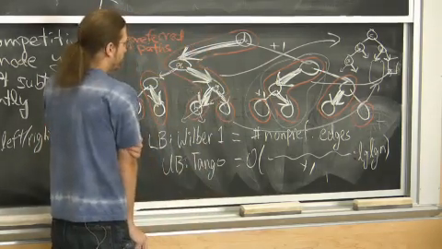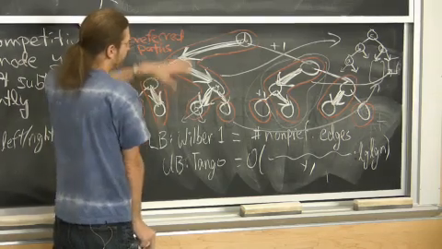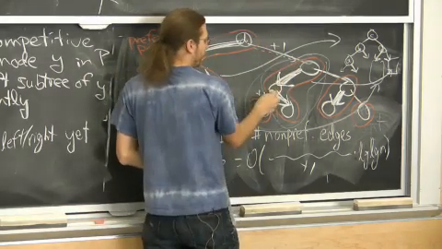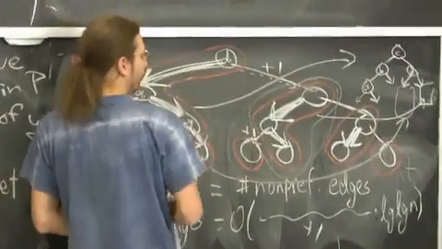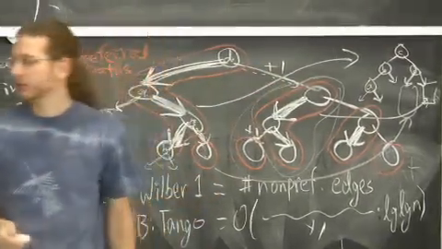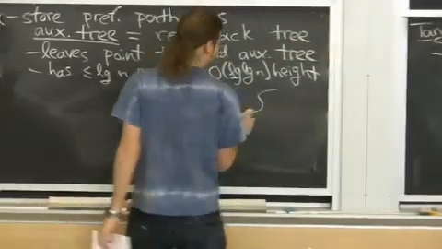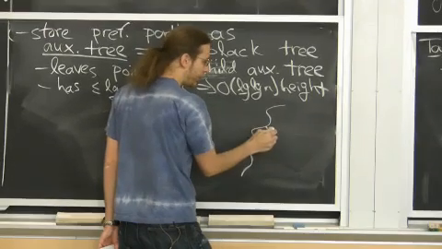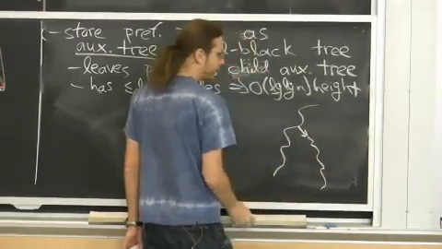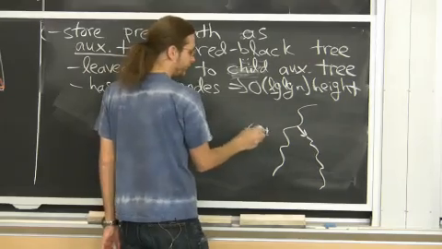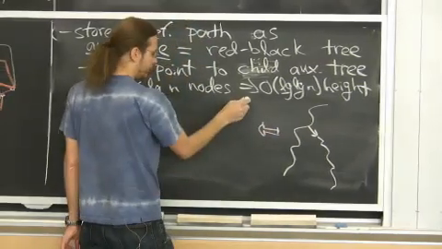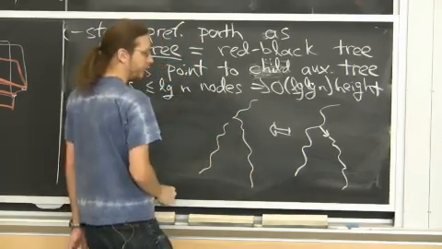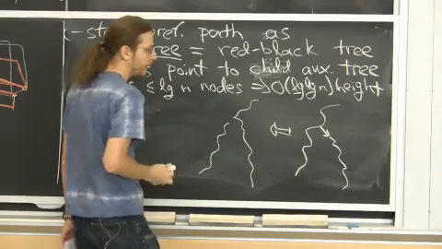Okay, but now I have to update. Now this is the preferred edge from the root, and this is the preferred edge from this node. How do I update preferred edges? That's something to think about. So I've got a path represented by a red-black tree, and now I fall off here, and there's another path here. I need to convert this into a path that goes like this and then does this, and separately a path that does this. Okay, that's the new version. How do I do that?